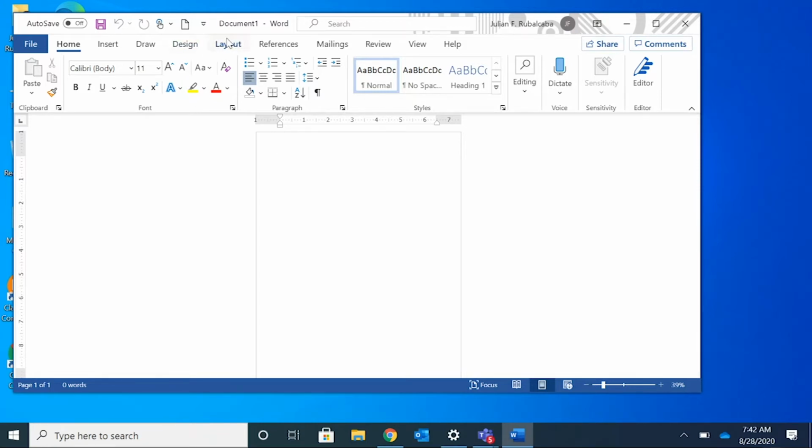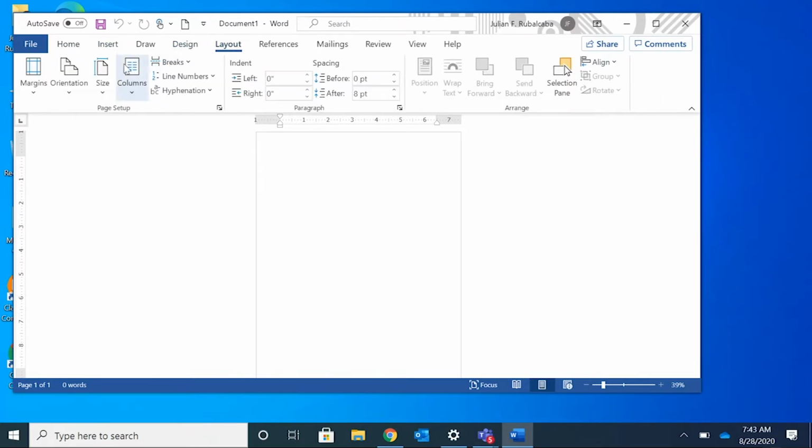One thing that you could do is change the direction of that piece of paper. You can come over here to where it says layout, the fifth tab from the top. So we've got file, home, insert, draw, design, and layout. Click on layout, then click on orientation. Orientation is the direction that your piece of paper is sitting in. Currently, our piece of paper is sitting in front of us in portrait mode, so we want to change it to landscape. Okay, so it's going to change the direction. Like I said, you could zoom in using this function down at the bottom right-hand corner.